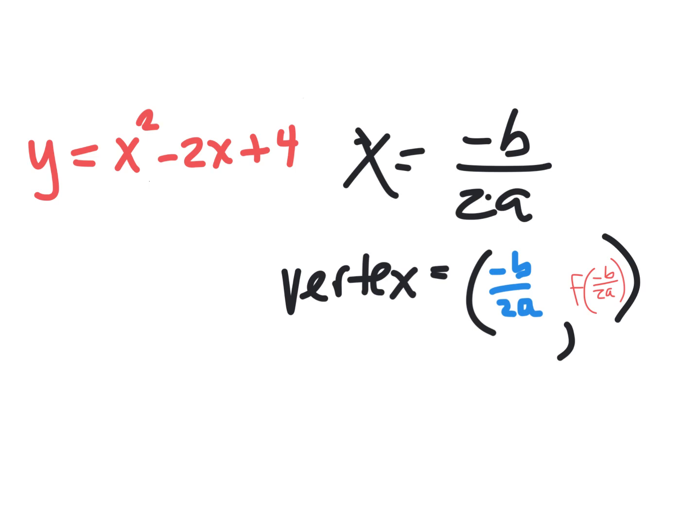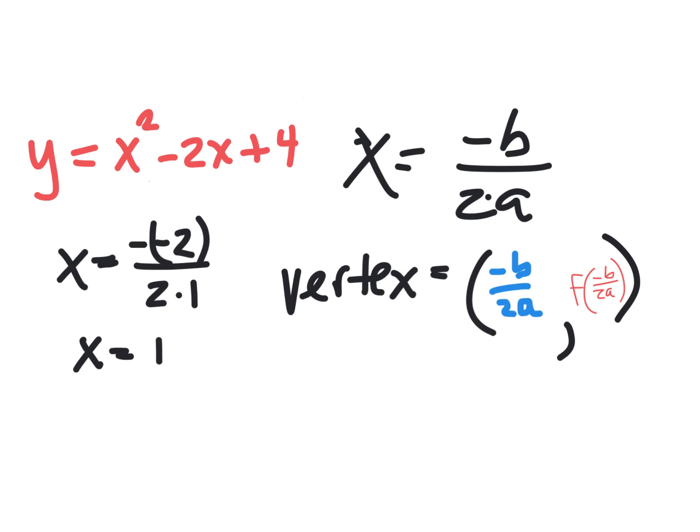Okay, axis of symmetry. X equals negative b, which is negative of negative 2. I know, they cancel, but I'm showing you how you really technically are doing it. You're having negative b, and then b is negative 2. See? And then over 2 times a, which is 2 times 1. So then simplify it. X equals positive 2 over 2, which is 1.